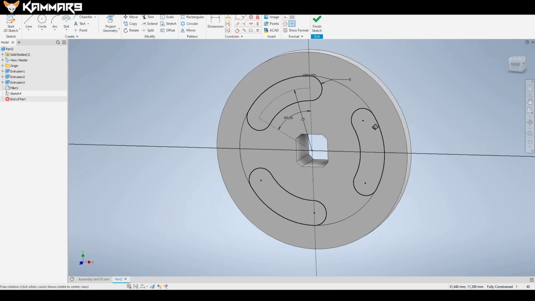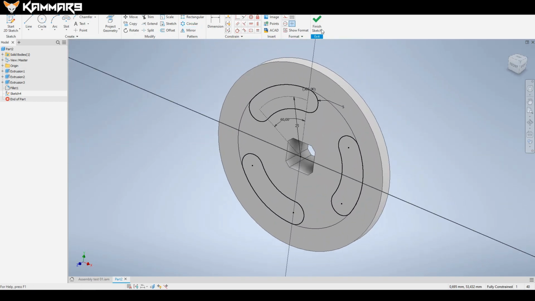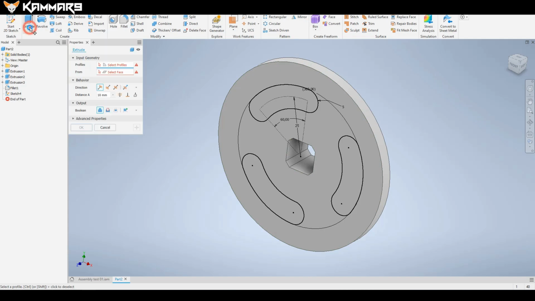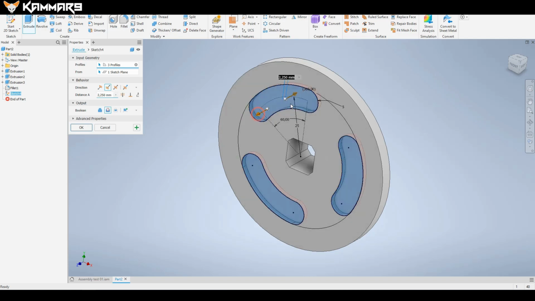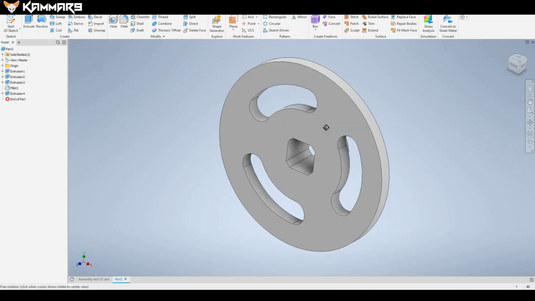Click OK, and as you can see, you can go to Extrude and select the 3 of them, change the direction. You can, if you want, make that through all, and OK.